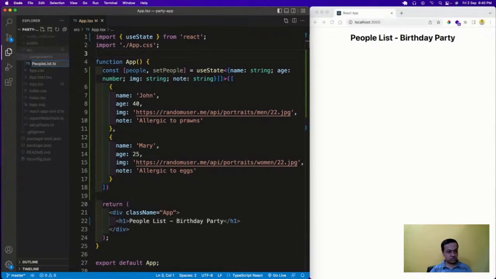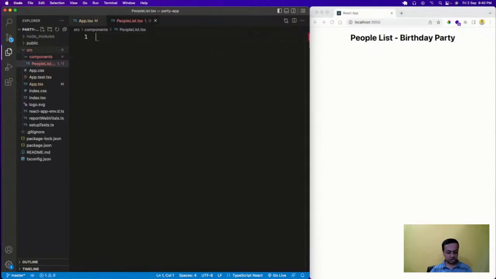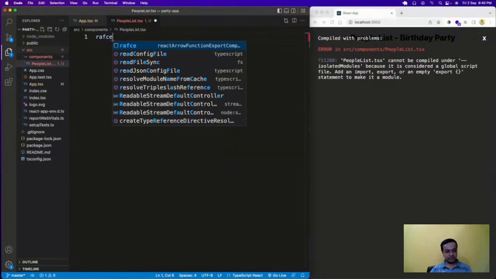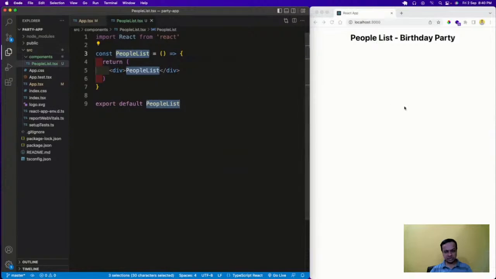I will also tell a shortcut: rafce. I'll do rafce and save it so that I don't get any error. See, TypeScript, even if you don't complete the file, it will give you an error.